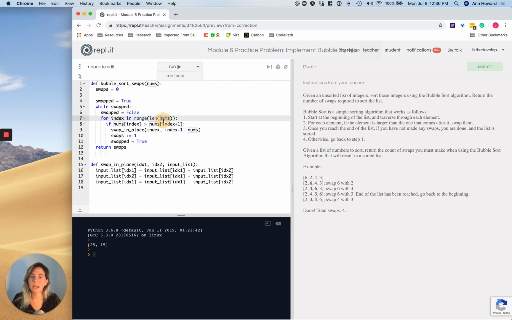The length of nums, if there's 5 elements in the array, is going to be 5. But there's no list index 5. Also, we want to stop right before the end. We're comparing the end already with this element when we get to the last but one index. So we actually need to subtract 2 from this so that we only go up to the very last index, and we'll already compare it here in this if statement.